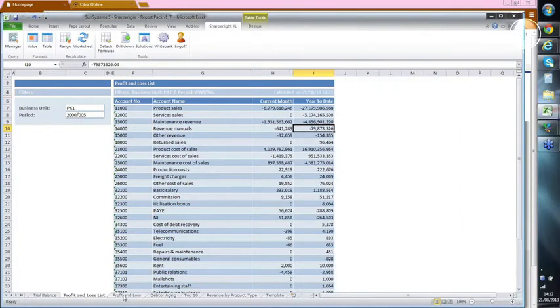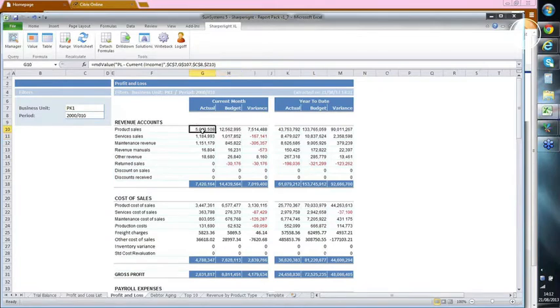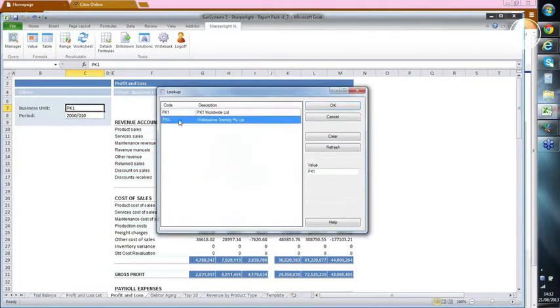But when you get to things like a profit and loss report, you'll work with cell-based queries where each cell has a query that's getting data for that cell. So we've got here the actual values, we've got the budget values, but we're using Excel to do the calculation for the variance. We could calculate that in the report itself, but if we use Excel to do the calculation, again, as I said earlier, we're just using the standard functionality of Excel that the users are familiar with. And the same applies here. We've got the period, we can change the period, and we can change the business unit as well. So if I select a different business unit, you'll see the data changes on here.